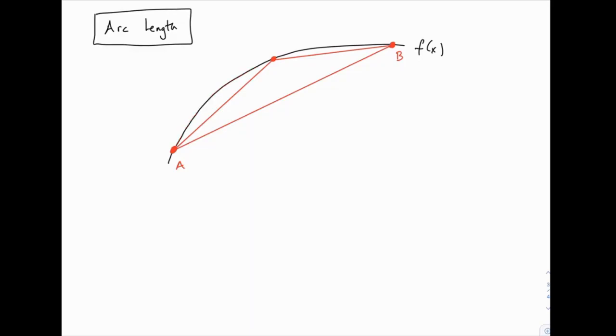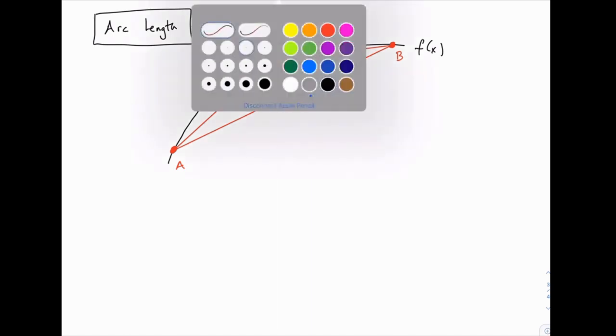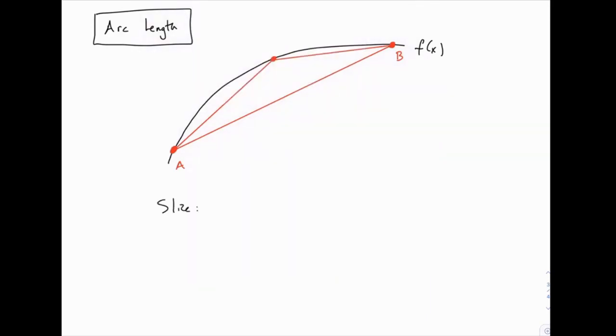And the more line segments you draw, the closer it is to that true arc length. And then you can imagine taking a limit as the distance between those intermediate points shrinks to nothing. It becomes a truly perfect line that follows that arc and gives us the perfect arc length. So we're going to zoom in and think about one little slice and how to find the length of that and use that to build up to this full picture.